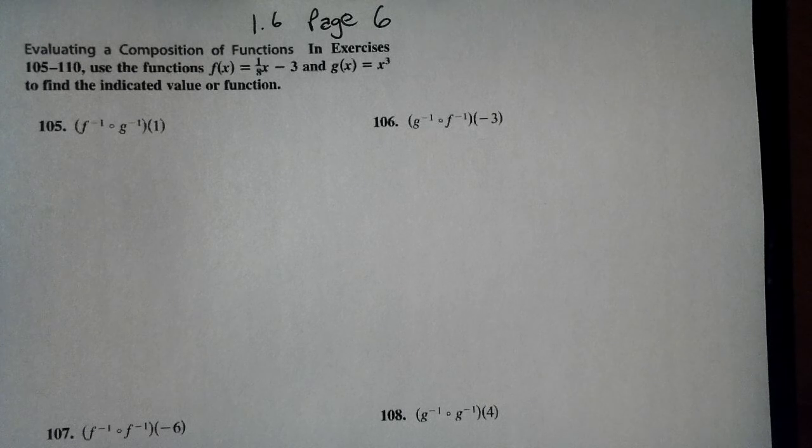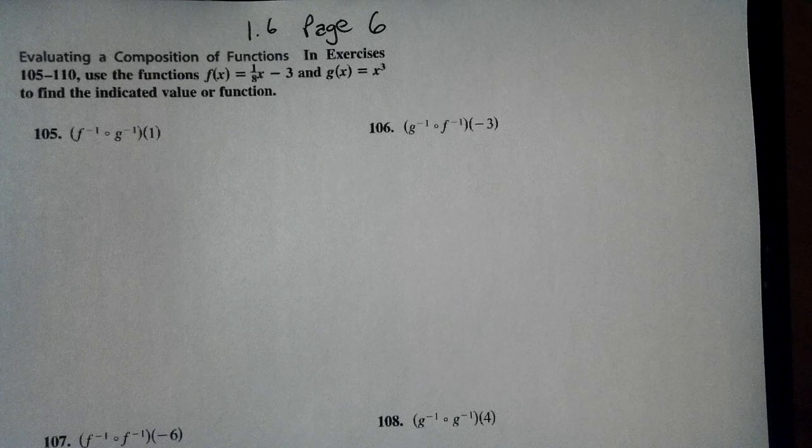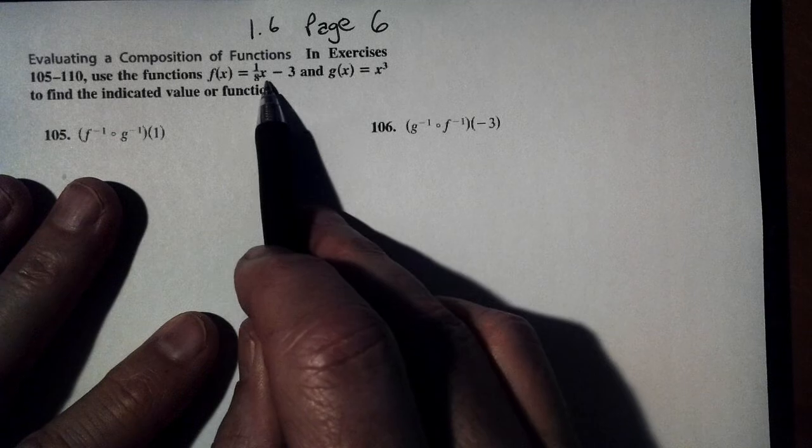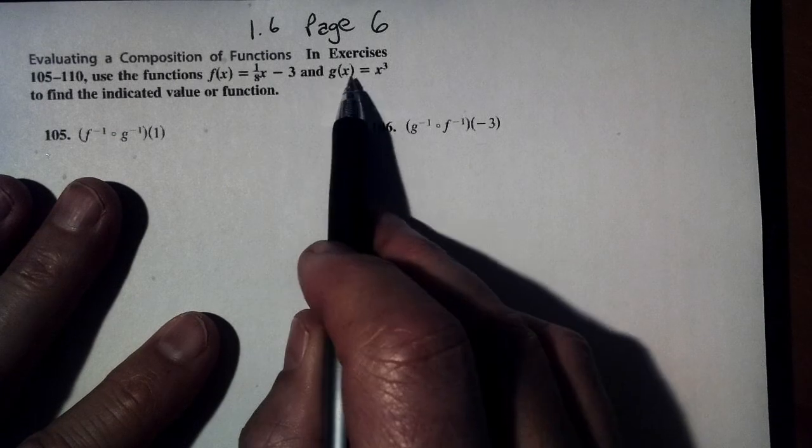And here we have it, page 6. And you think by the time we get to page 6, man, that page 4 especially, I think there's some trickiness to it. Page 6, oh my gosh, these must be tough. Nope, these are not going to be a big problem for us, I don't believe. So we're given a pretty simple function f, we're given g, and then you can see around we have inverse stuff all over the place on these.